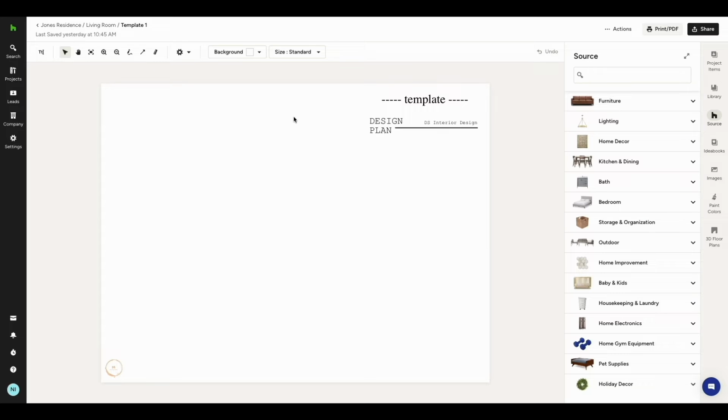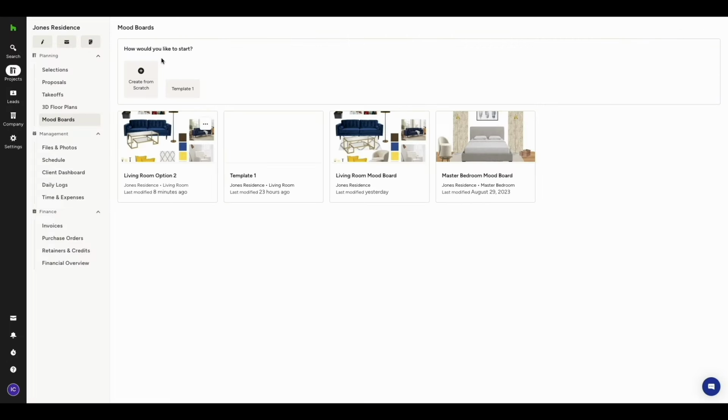Templates can be very useful for you if you wish to stick to a consistent branding throughout all your mood boards. This could be, for instance, including a header or a footer. Here's an example of a template that I'm using. I want my logo on all mood boards to be in the lower left corner and a header in the top right corner. I can save this as a template by clicking Actions and then Save as Template. Now you'll always be able to start from this template just by clicking on it and won't have to create the branding all over again when working on a new mood board.